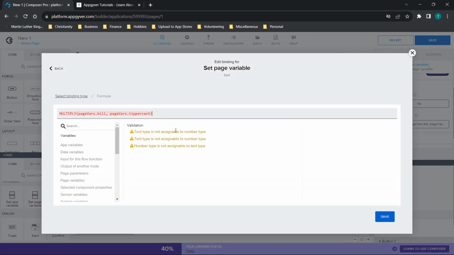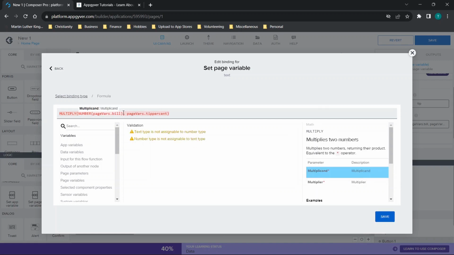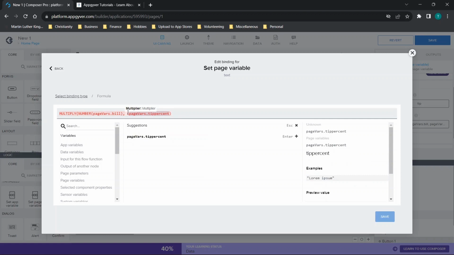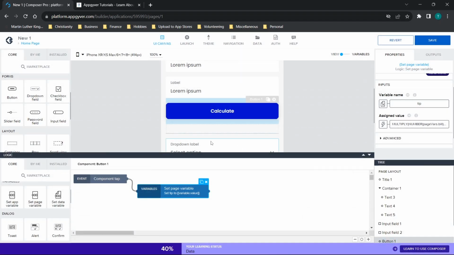You'll see text type is not assignable to number. So what we can do is type in number, and then we can type in number, and we're putting the double quotes around it. And what this is doing is assigning it as a number. And then, I know that may sound obvious, but the idea is number type is not assignable to text type. Let's test it this way just to see if it works.